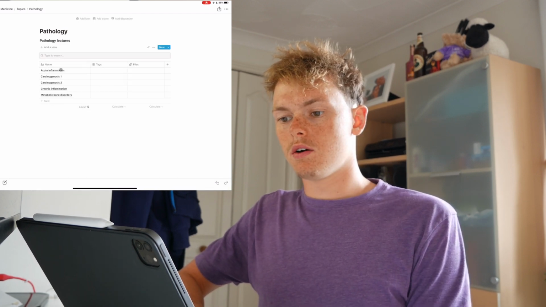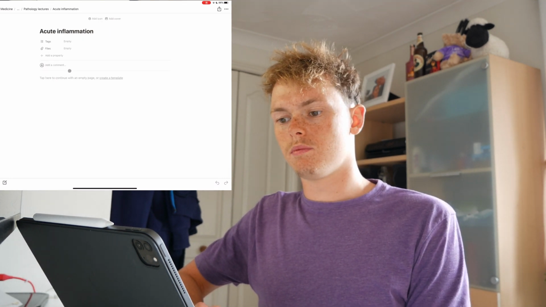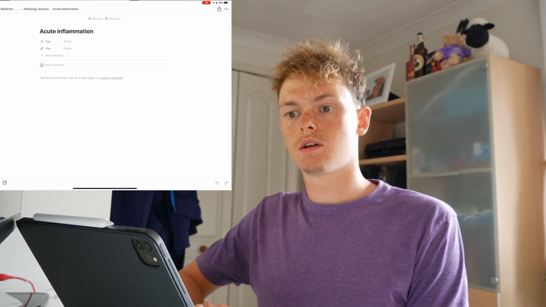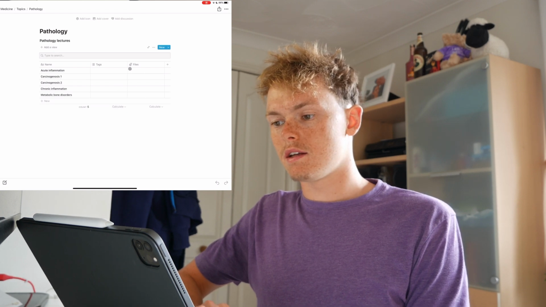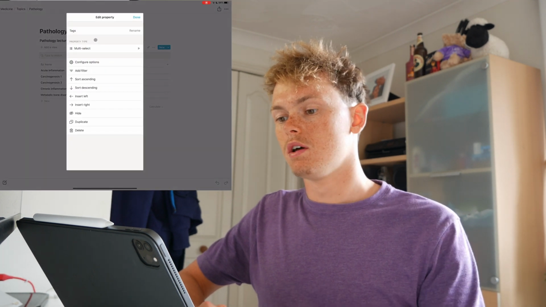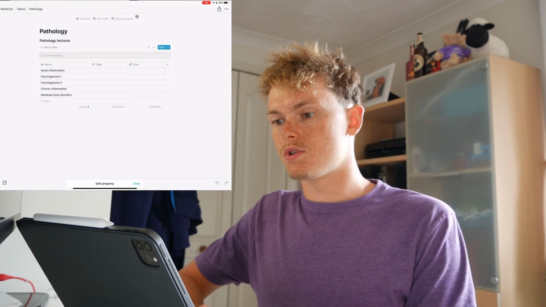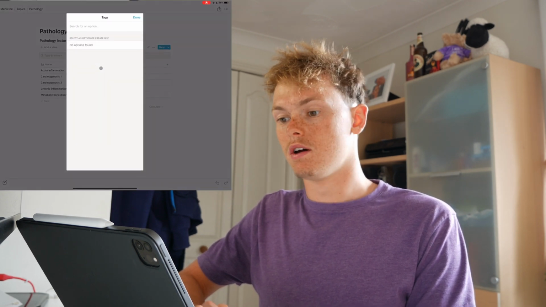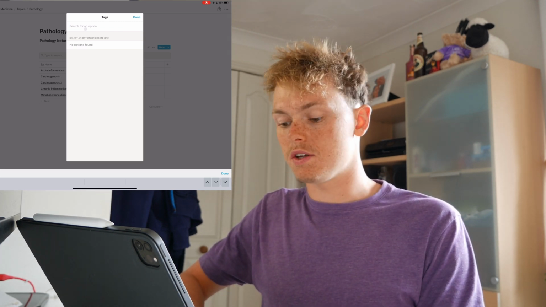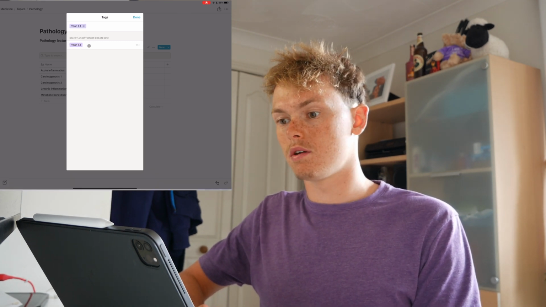Within here you can click on them and then open them up as a new page. In there, this is going to be the page that we keep all of our notes or questions. In the rest of the table we can do pretty much whatever we want, but I'm going to start off by doing this tags column. You can see we can add a tag to each lecture. I like to do my tags based on when the lecture was, so we'll go year 1.1, that was year 1 term 1, and I can create that tag.